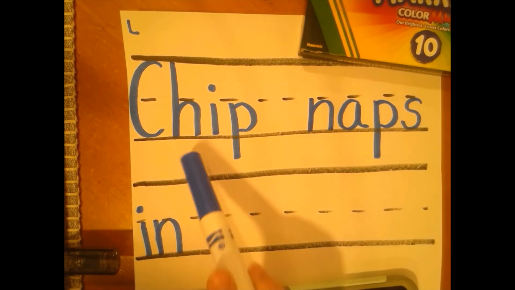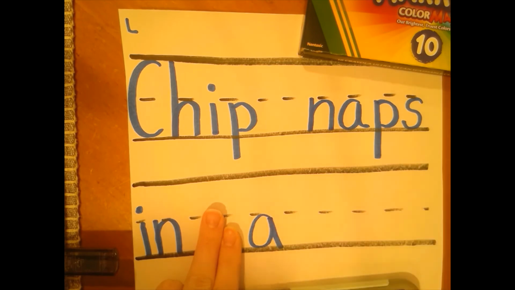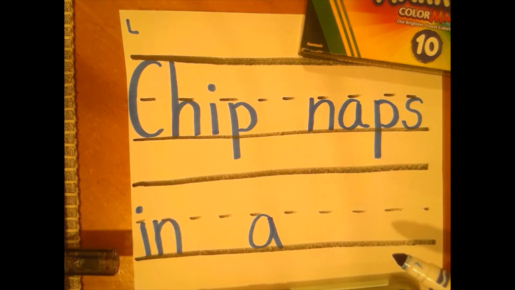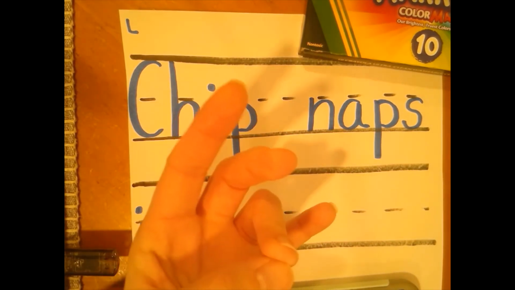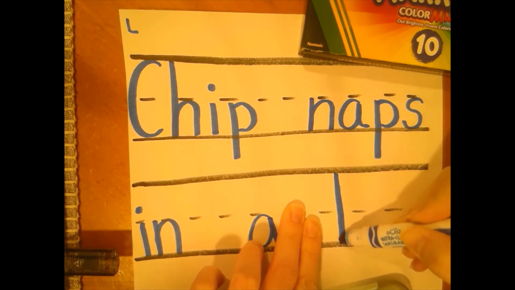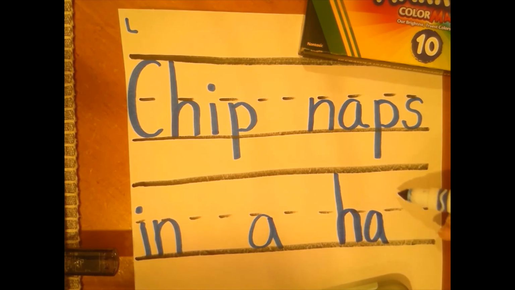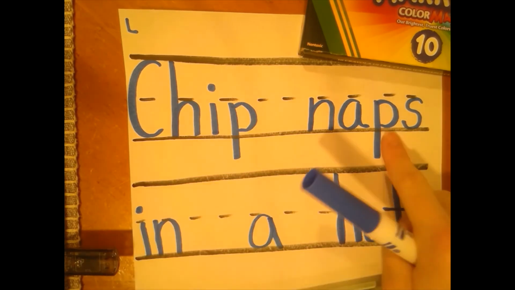Chip naps in a hat. Do you remember hat? Why don't you go ahead, tap out hat, and write it down. I'm going to give you a head start. Did you have at? So I got my finger space and I'm going to write at. The letter T. Hat. Chip naps in a hat.